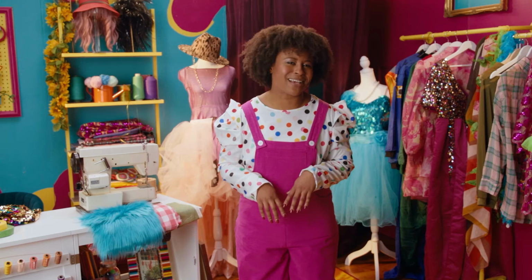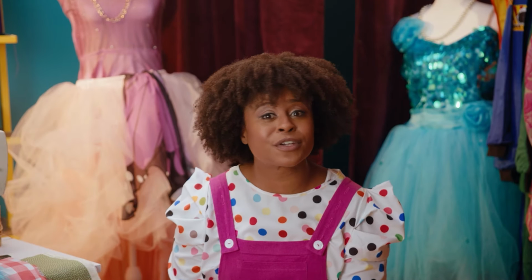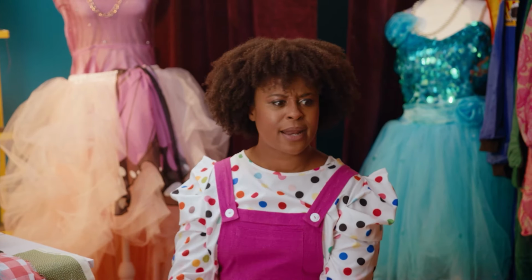I'm gonna miss wearing that hat though. Oh, but I just thought of another really cool, super fun hat that I could show you, but I'll save it for next time. Remember, friends, you're perfectly perfect the way you are. Costume or not, you're a shining star. Bye for now. Now, where is that hat?